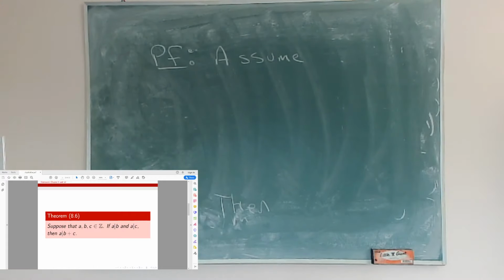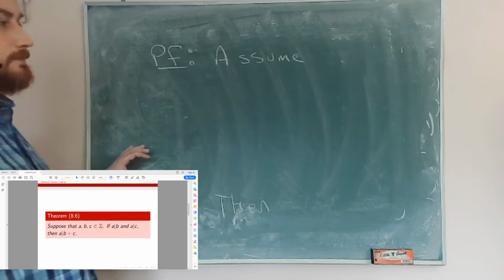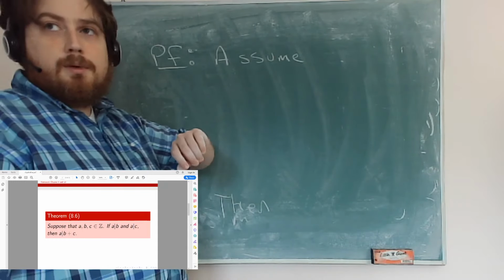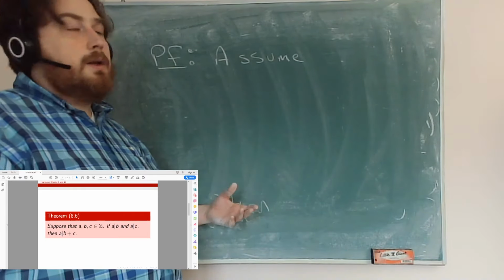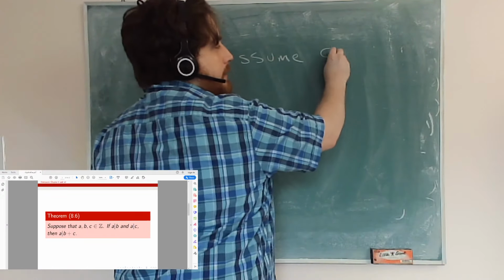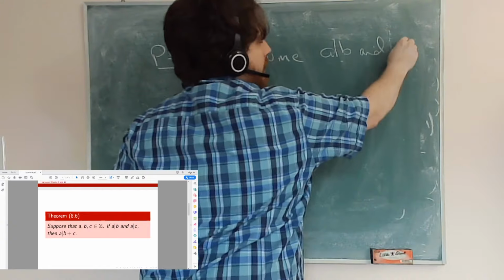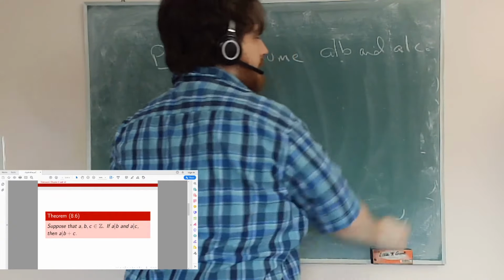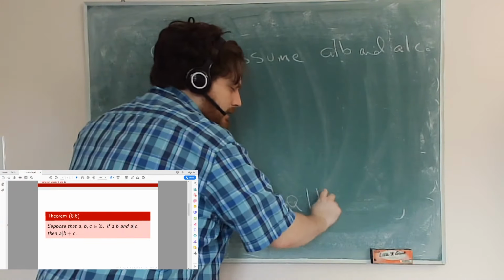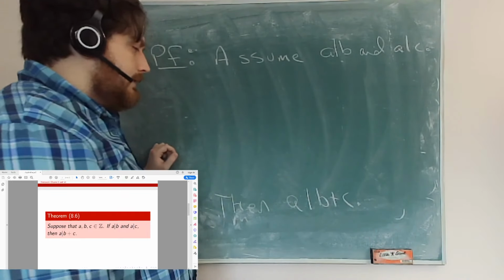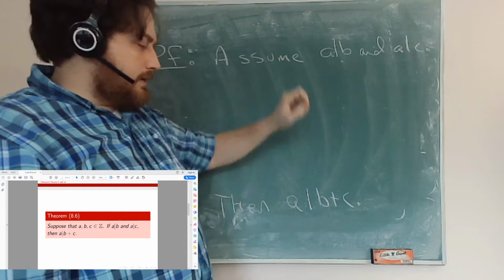All right. So if you've got it, tell me what should I assume and what do I have to show? So remember that we're in chapter 8, so we're doing direct proofs. So we're going to assume the if part, and the if part is we get to assume A divides B and A divides C. So that's the if part. The then part is A divides B plus C. So somehow we have to get from assume this to then this.